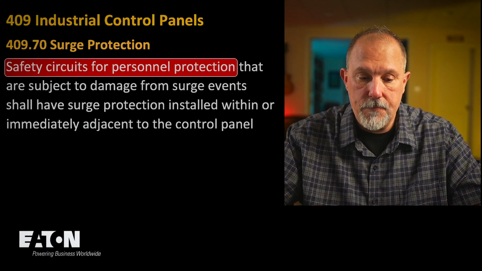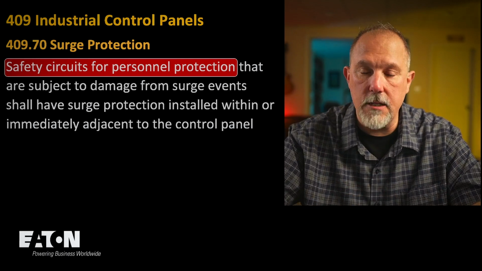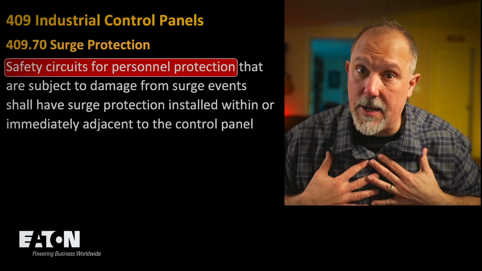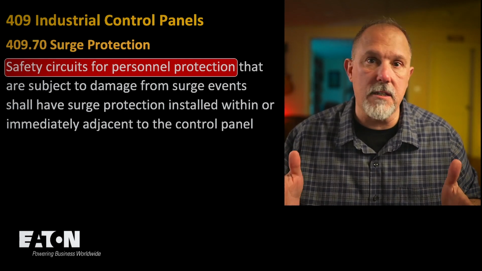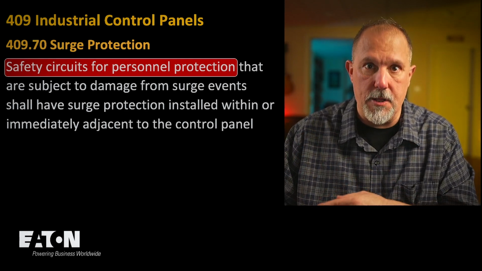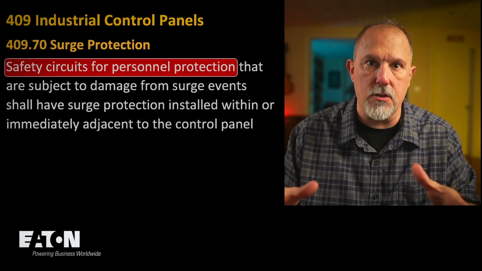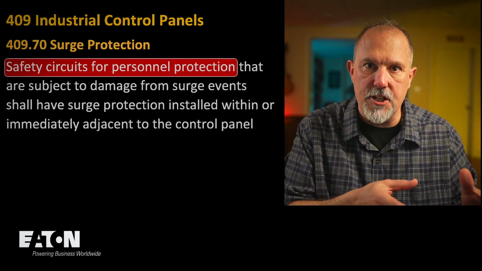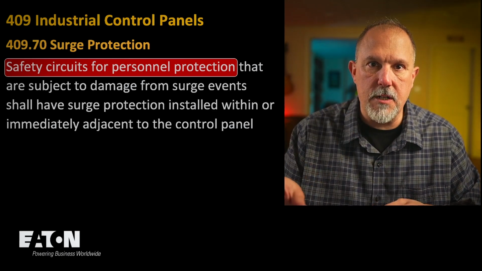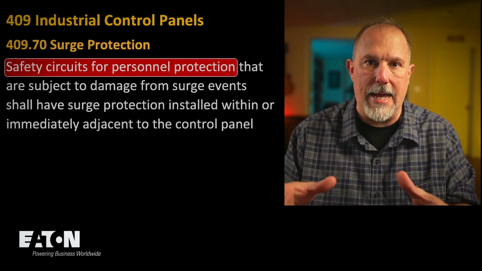That means, I would argue, if you have indicating lights telling you something is on or off, remember, this is my opinion. I'm not the AHJ. You're going to have this discussion. If you don't want to apply surge, the easy route is that if it's an industrial control panel, either it's listed to 508A or it meets the definition, if you put surge protection in there, you're done. There's no reason for anybody to reject that installation.